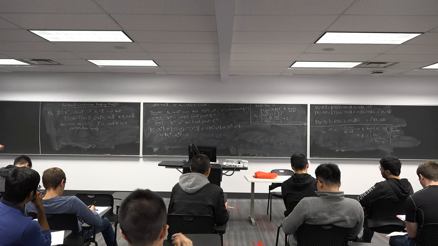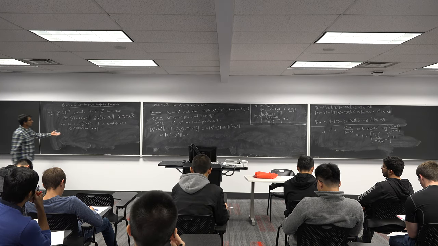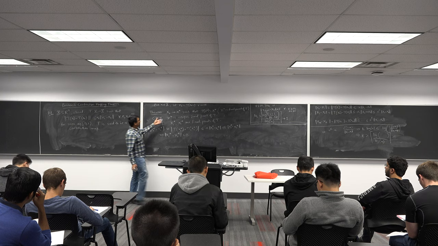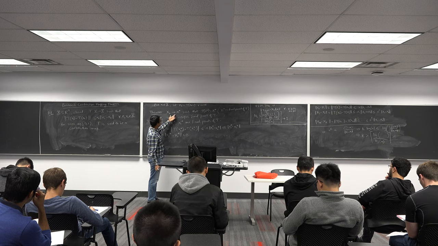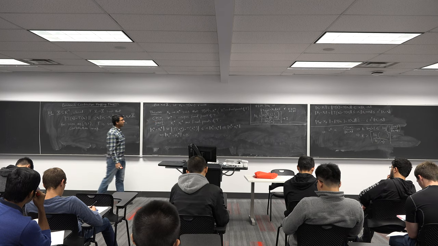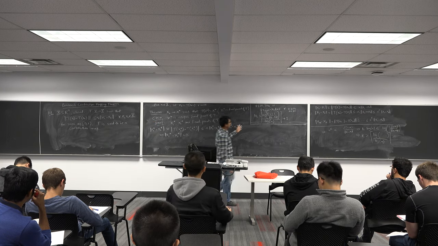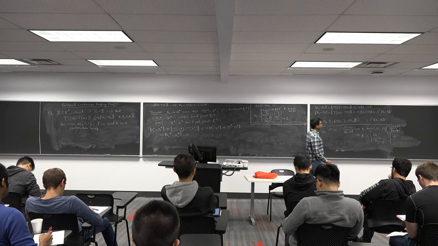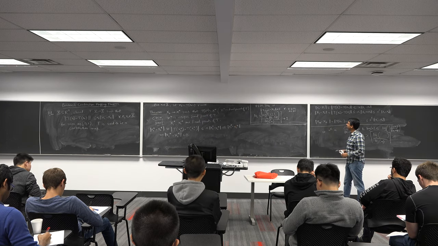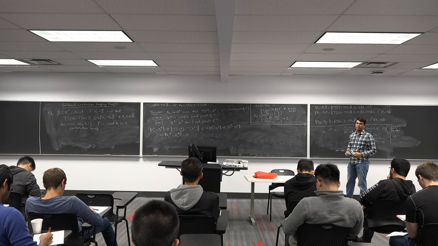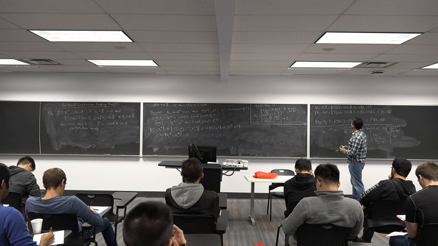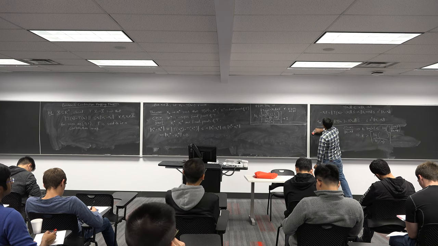So we did quite a few things. We introduced the notion of contraction map. We showed that if you iterate a contraction map, you will converge to the unique fixed point of that particular map. And we used the Cauchy sequence idea from real analysis to prove that statement. Now let's see what it means for a steepest descent problem that we had initially cited as one of the examples.